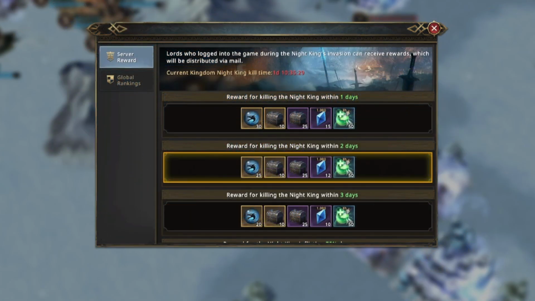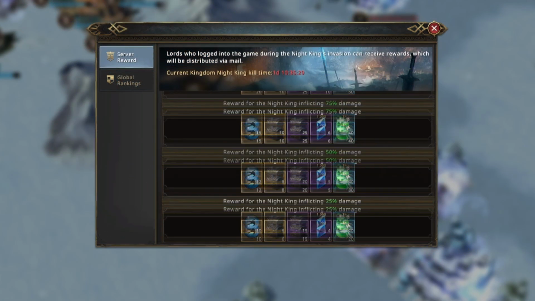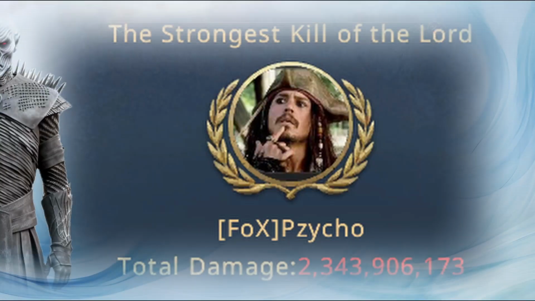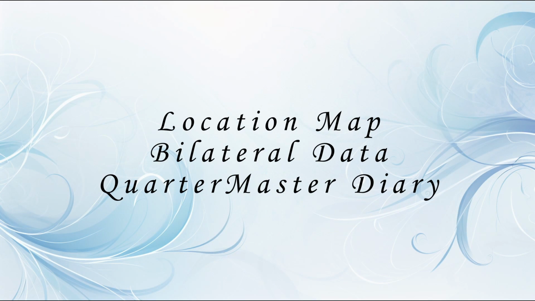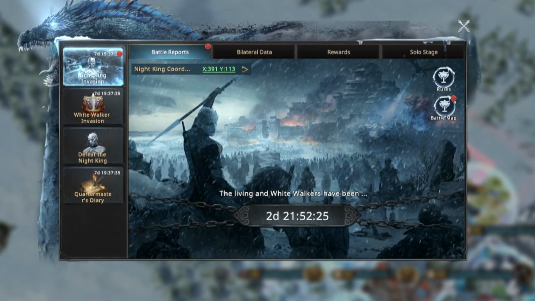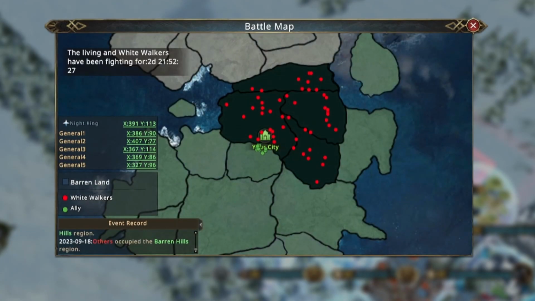Server rewards are earned during the killing of the Night King, based on how long it took you and your server, and the percentage of damage you did as well. The location map shows where your city is located, key coordinates to the Night King, and some generals.